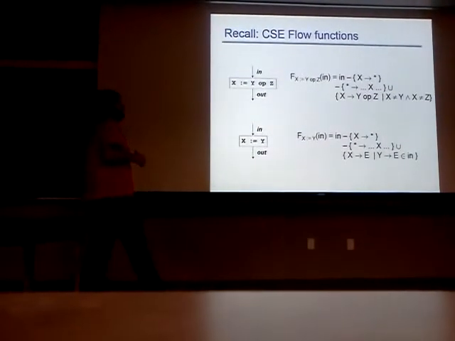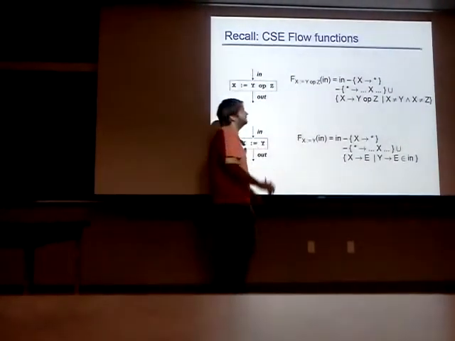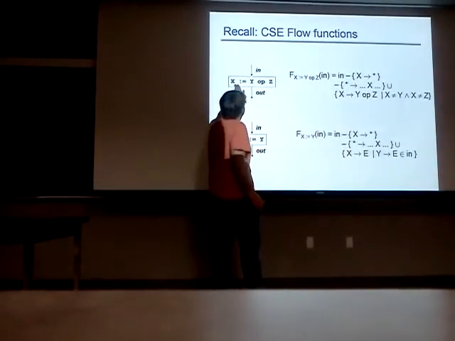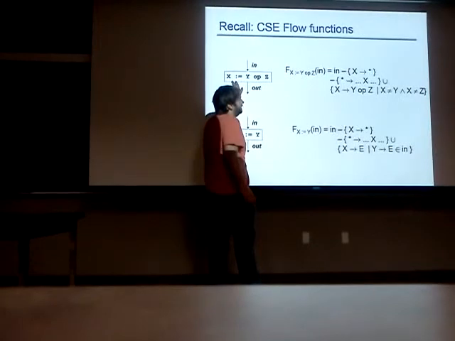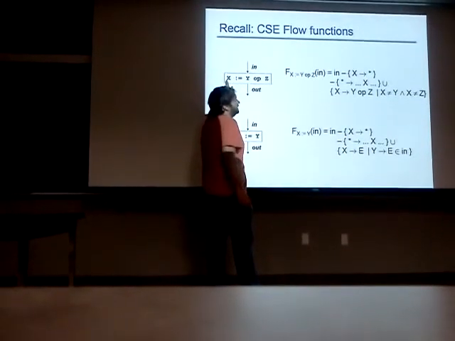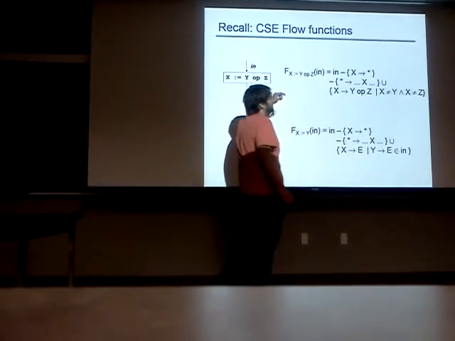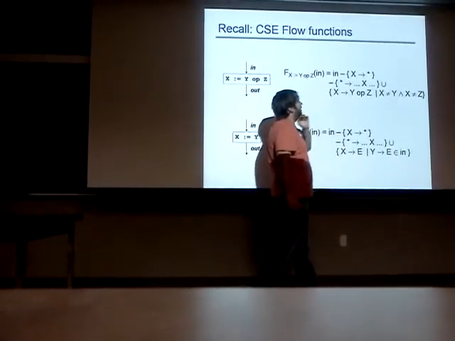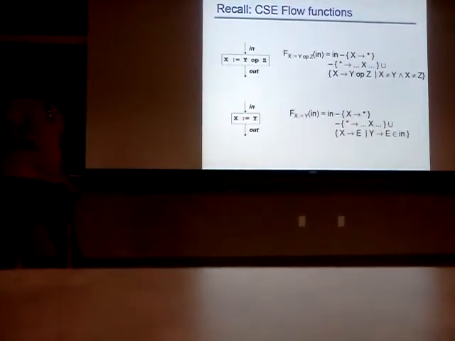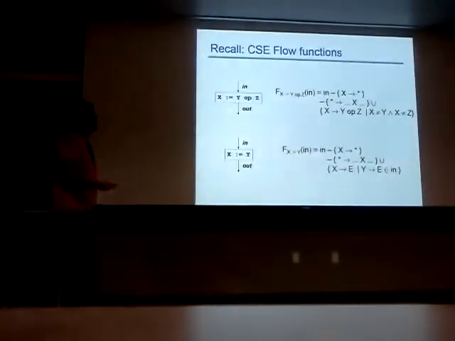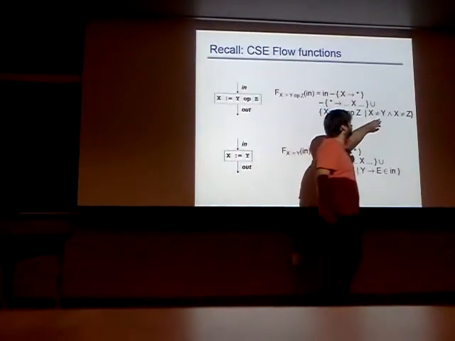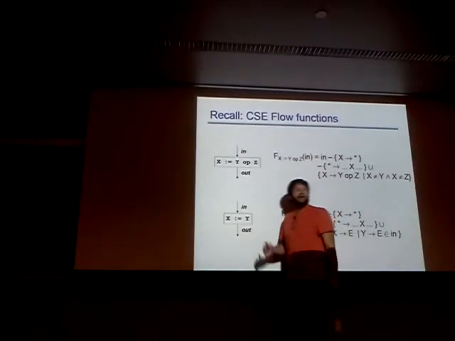And you'll notice, for example, that this is actually quite complex. Remember there was this complicated thing: you have to remove things where X was on the left-hand side, but also where X was on the right-hand side. Because if X appeared in an expression that we were propagating, then we actually have to kill that. We also have to be careful with X different from Y and X different from Z.